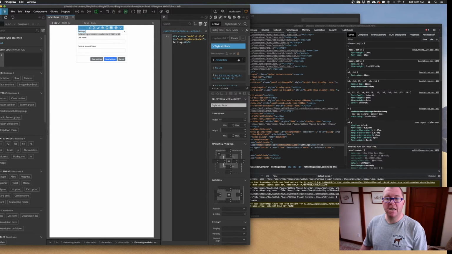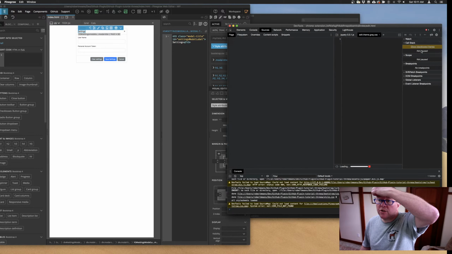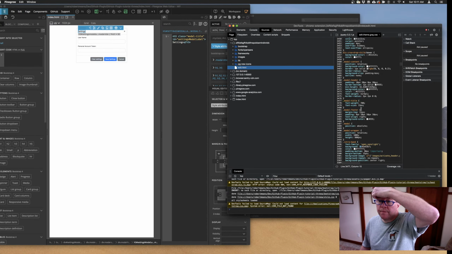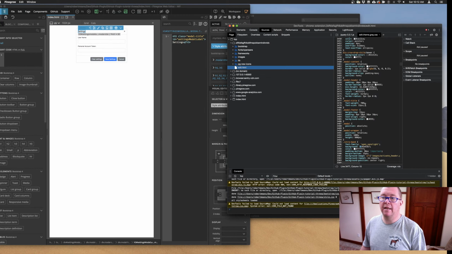Not quite sure where that extra font weights. Oh, so it's in some extra edit theme gray CSS. Okay, so it's actually coming from Pinegrow itself. So we're going to have to add in some styling at some point to get that looking correct.